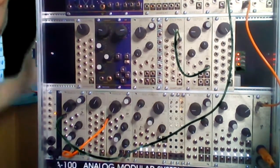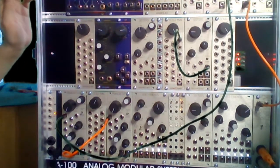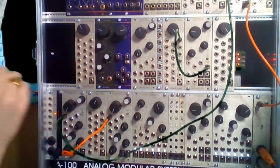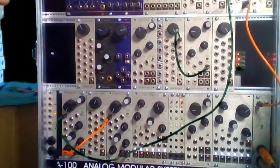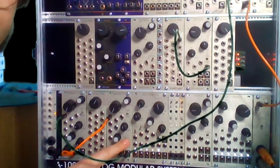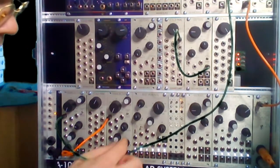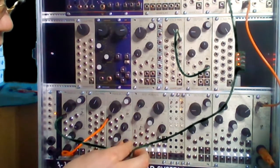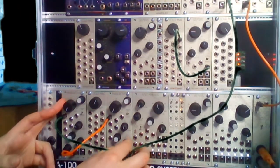So as a starting point, I turn the frequencies both all the way counterclockwise. That's going to get us into kind of low frequency zones. And the cool thing is on this Mangrove, we still have all the wave shaping possibilities. But on this Mangrove, we only have frequency.